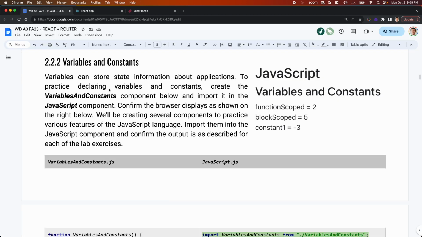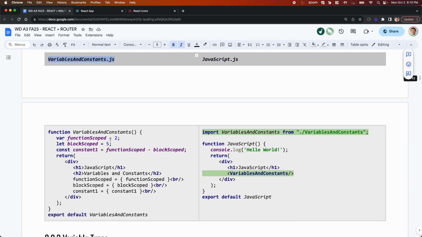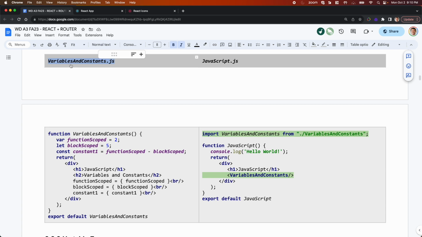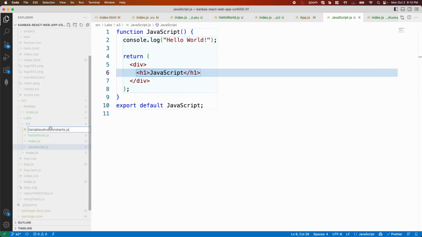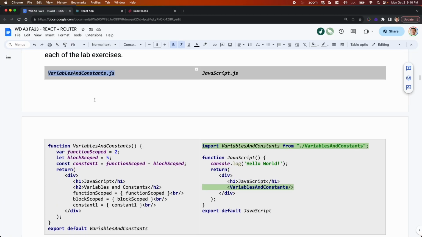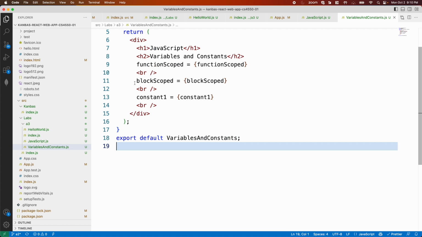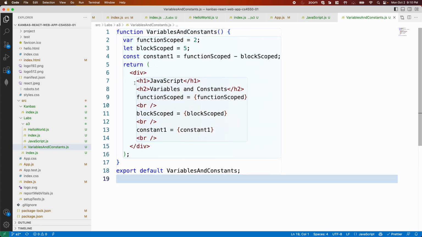So a little more interesting exercise, learning about variables. So let's create a component that we can exercise learning about variables. So let's see, under labs, we can create a file here, and let's copy the code. Most of the code that we're using, I'm giving you the code for the first couple of exercises, but then I ask you to write it on your own. I can give you code snippets that you can reuse, but I don't give you the whole thing. But here I give you everything.